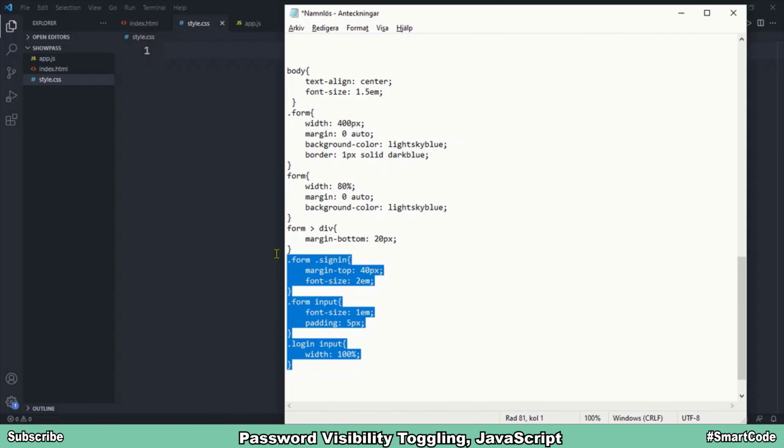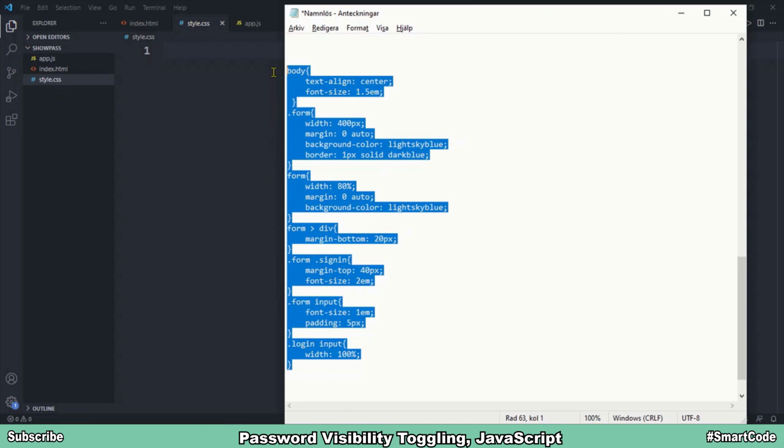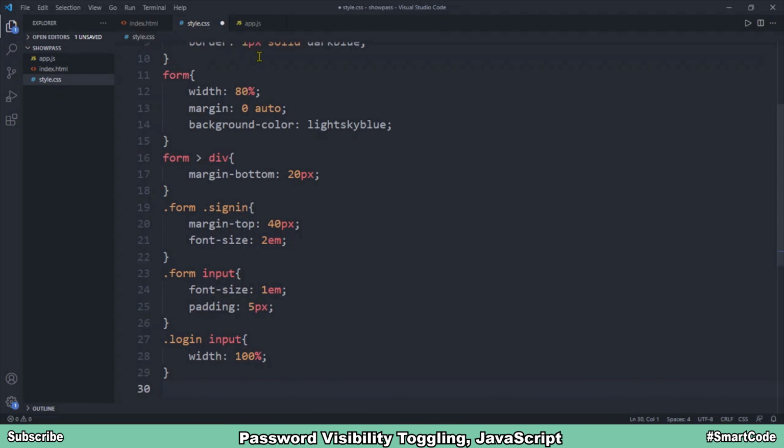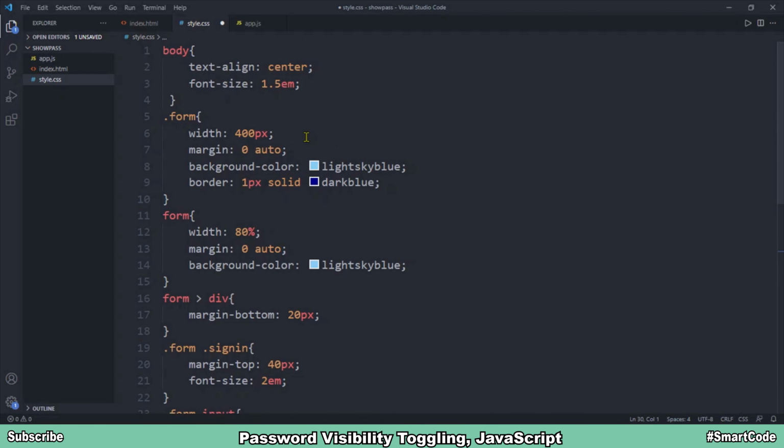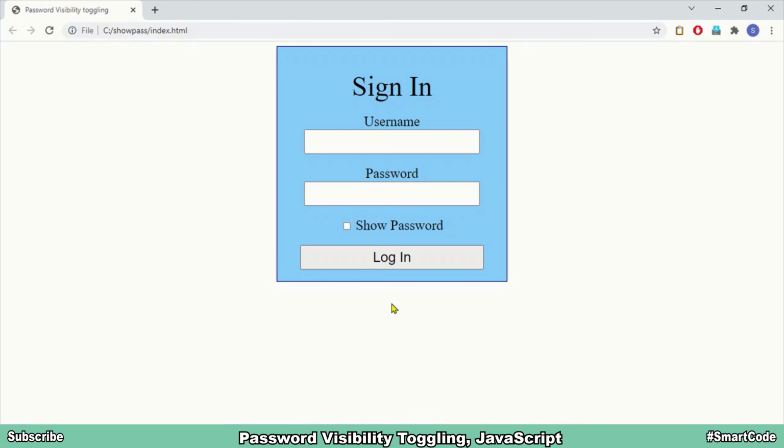And now the CSS. CSS is already written for this project, and I'm going to put it into the CSS file. It's a very simple CSS, and you can see I'm using commonly used properties like width, margin, text align, font size, background color, and padding. And after applying the CSS, our page will change its looks, as you can also see on the screen. And you can download the source code from the link provided in the description. So you get the entire CSS, or you can write your own CSS.